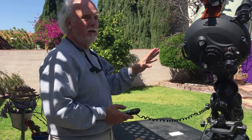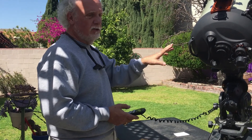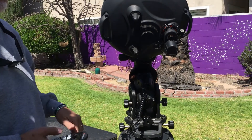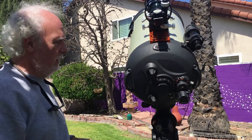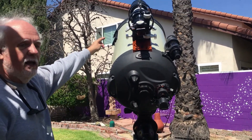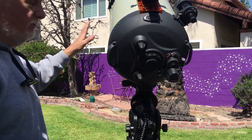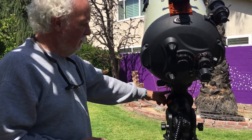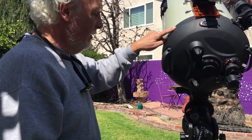Now we're back with the telescope and I want to show you the geometry of what these alignment errors are like — cone error and azimuth error. I'm going to make a few assumptions. I want to show you the geometry of the equatorial mount. What we're assuming is that the system is polar aligned. I polar align using plate solving either through PoleMaster or using SharpCap, which does the same thing with its plate solving. Assume the camera is in there. I'm also going to assume that the mount itself is true — meaning when this axis is in fact pointing at the North Celestial Pole. The errors we're going to figure out is whether the optical tube assembly is in alignment with that.